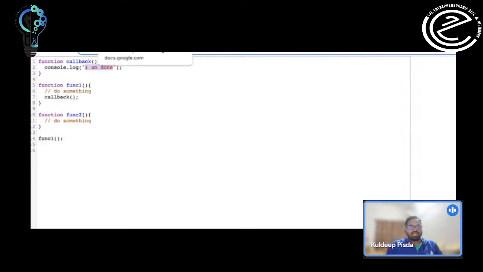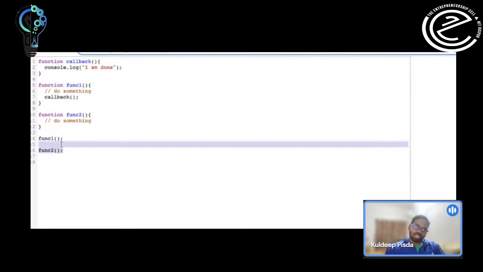When I say it is running asynchronously, it's like this: if I call these two functions, I will call function one, and I will call function two. Ideally, the expectation is that function one will execute first, and then function two will be executed, right? Though they are called sequentially, the important crux of JavaScript is that it is asynchronous. So it will not wait for the execution of function one to complete. It will call function one, and then immediately start executing function two as well.